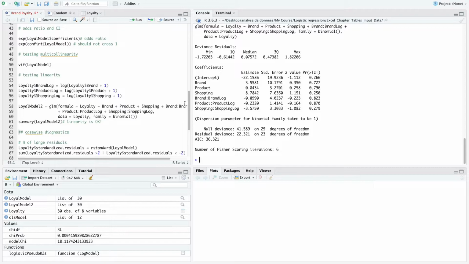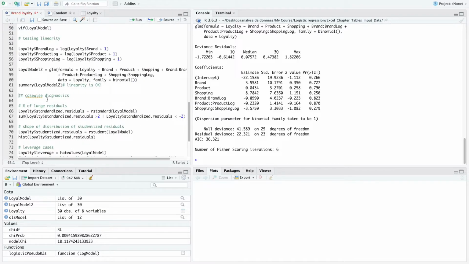Normally with ordinary least squares, we assume that each variable is linearly related to the outcome, but this is not the case in logistic regression, since the outcome variable has only zeros and ones. Sometimes, of course, it can have zeros, ones, and twos, for example, but it's not really how we test this assumption. What we do is that we need to not find that the interaction term is significant, and that means that this variable is linearly related to the outcome variable.